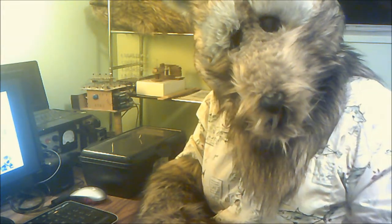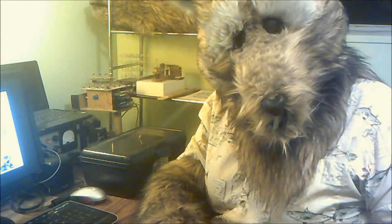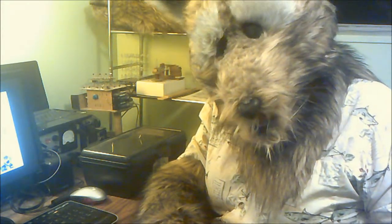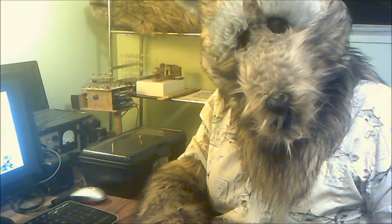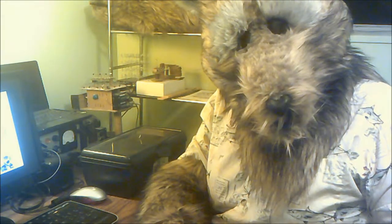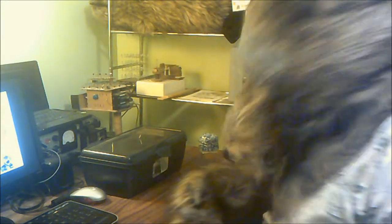This time I wanted to try and illustrate how I made Marcus so far, using the most basic of materials and tools, because I am on a very slim budget, fixed income, retired, and I had to go the cheap way of making my suit. Of course, I'm still in the process of that, but I wanted to share with you how I've gone about it on a very economical level. So let's start off.